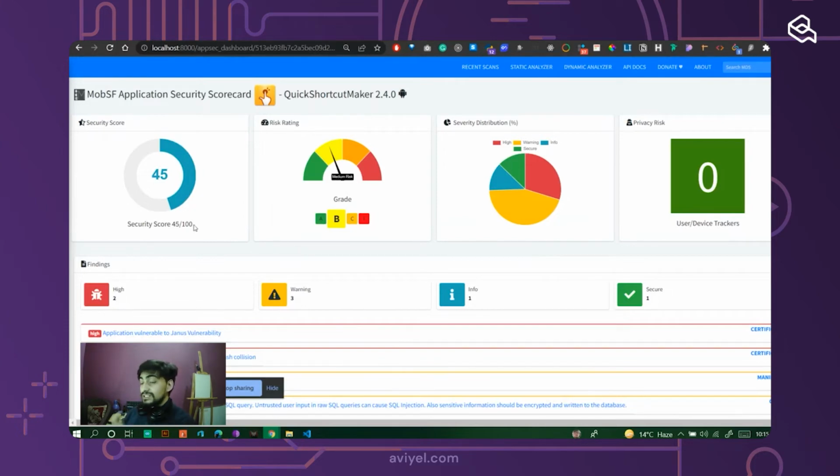MobSF will subtract 15 points for each finding with a high severity, and 10 points for each finding with a warning severity, and it will add 5 to the score if the severity is secure.